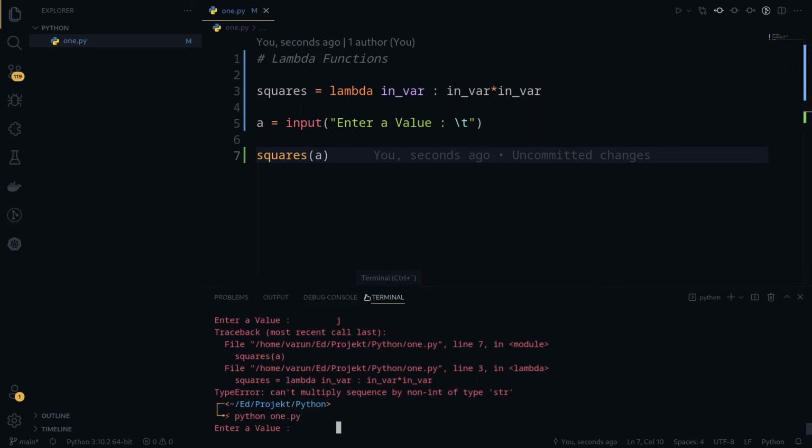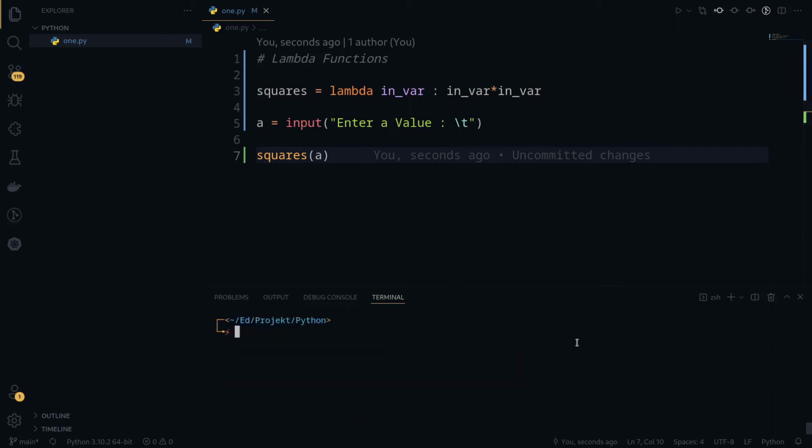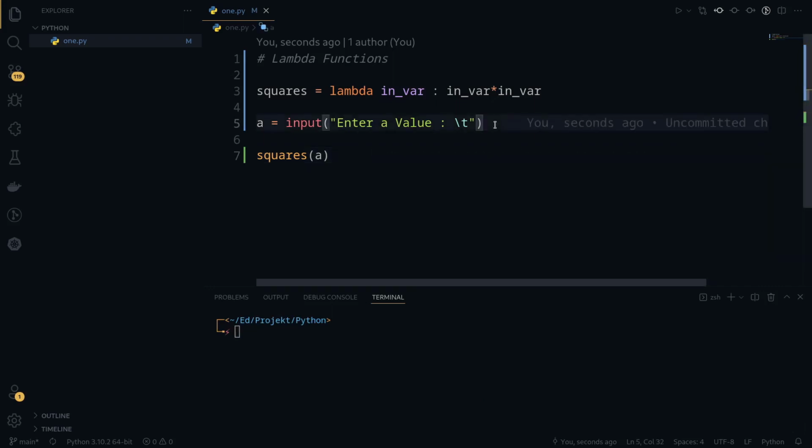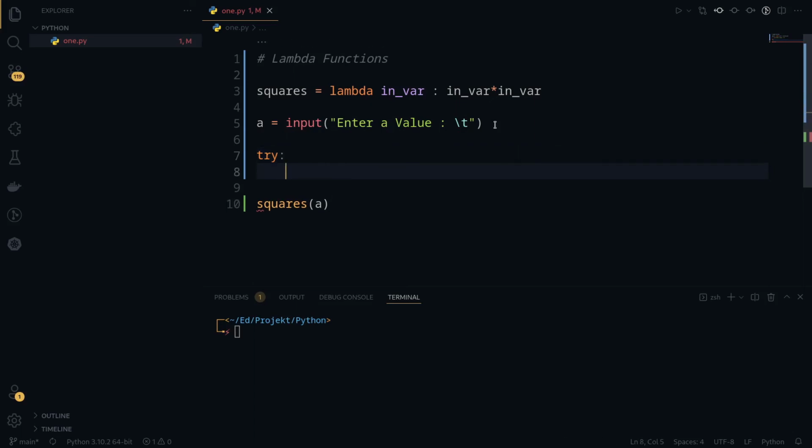Now if we do that again, if we pass 5, this is also giving us an error, because by default Python considers its input as strings. So we can bypass this: we can use a try and except block. Users will sometimes give you a headache, so you should always be ready to handle the errors.